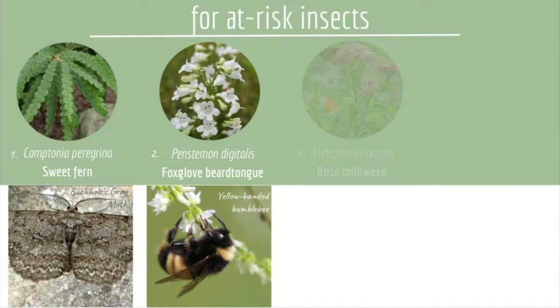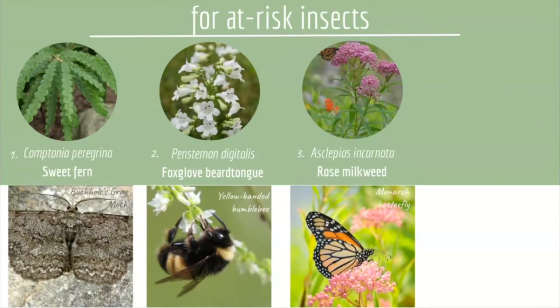As with other milkweed, Asclepias incarnata is an important host plant for the monarch caterpillar and is a quality nectar source for butterflies and hummingbirds. We are in a race against time and habitat loss, as scientists have recently estimated that 90% of the monarch population has already been lost.